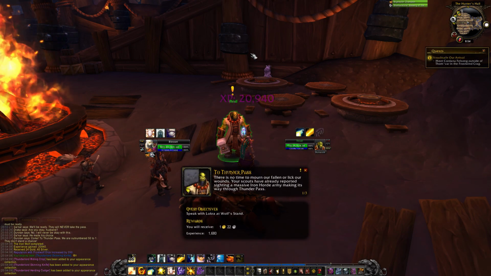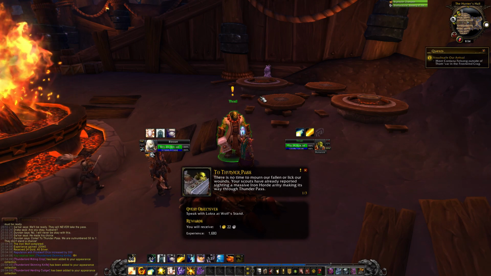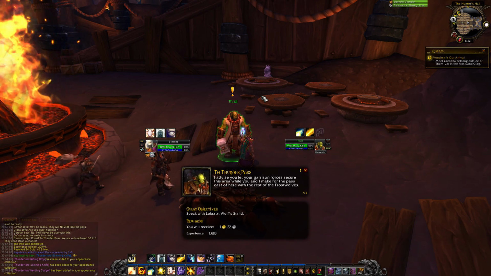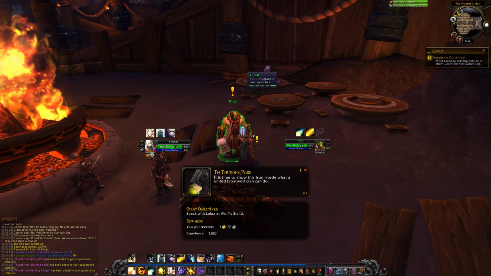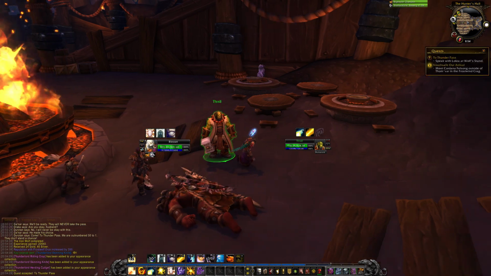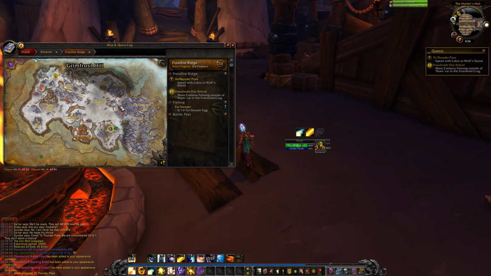There's no time to mourn our fallen or lick our wounds. Your scouts have already reported sighting a massive Iron Horde army making its way through Thunder Pass. I advise you to let your garrison forces secure this area while you and I make for the pass east of here with the rest of the Frost Wolves. It's time to show this Iron Horde what a united Frost Wolf clan can do. Run our enemies into the ground. In the Frostwind Crag. All right.